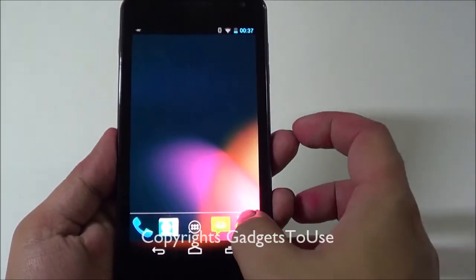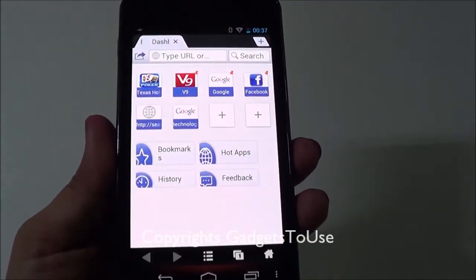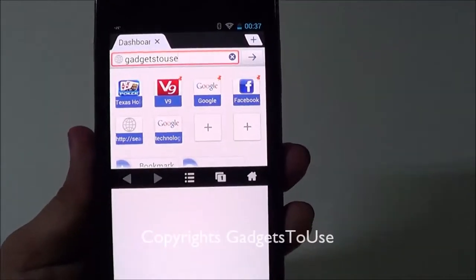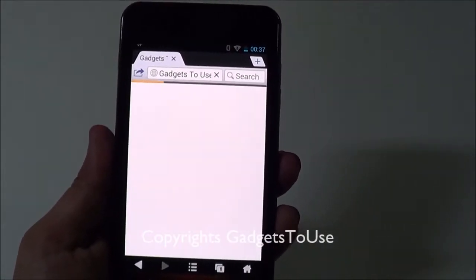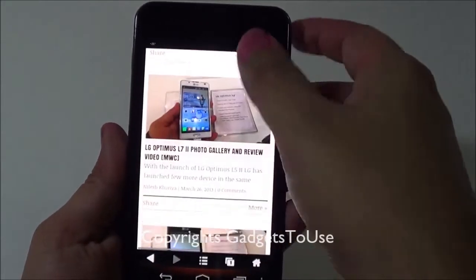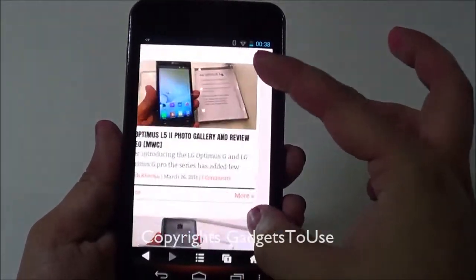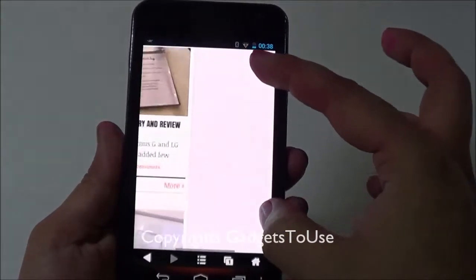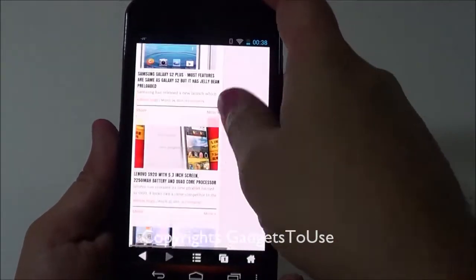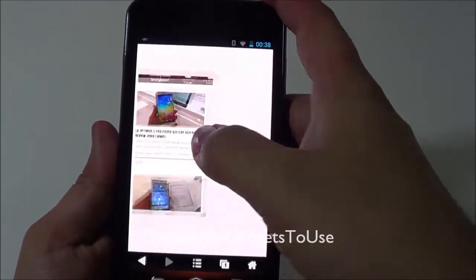Let's launch the browser and let's load our website. So here we have the browser, which is not the stock browser. It has been heavily customized, as we can notice. So it has loaded the mobile phone version of our website, and let me just try pinch to zoom. Pinch to zoom is quite okay. And kinetic scrolling is again smooth, no problem. Double tap to zoom works fine as well.